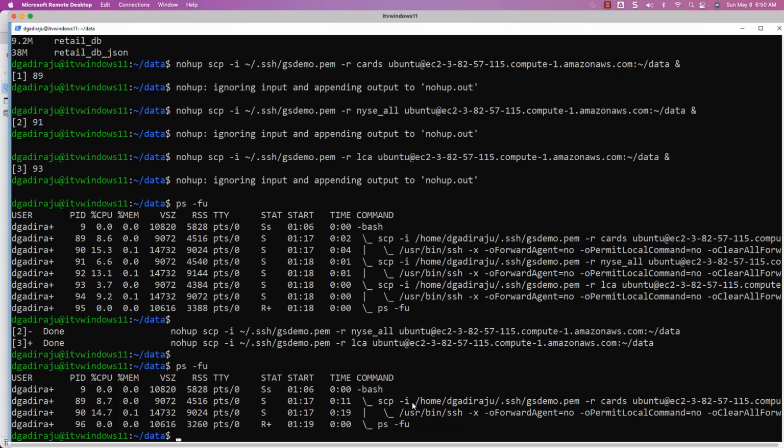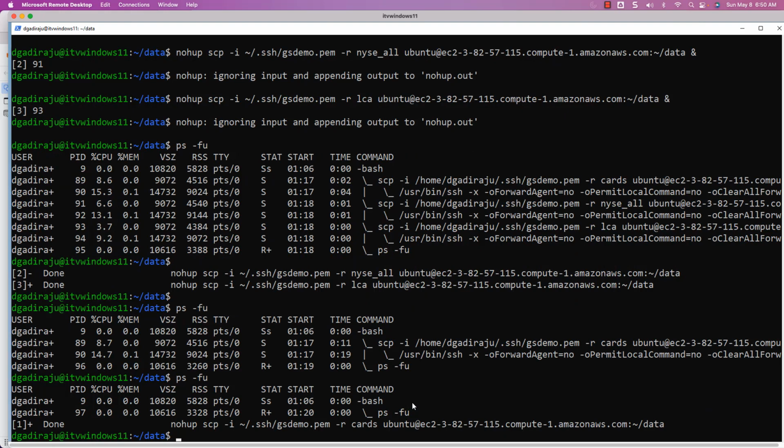Instead of using nohup, you can also open multiple sessions and run these scp commands using multiple sessions as well. There are also tools like screens, but I'm not very comfortable with the screens. If you want, you can also explore screens, and you should be able to use one session to open multiple screens in that session and submit these jobs in parallel. Either of the approach will work. The most preferred way in my perspective is using nohup.